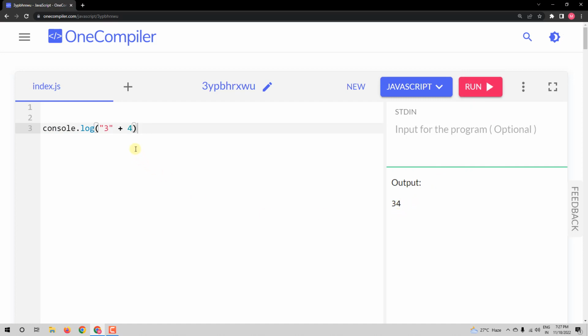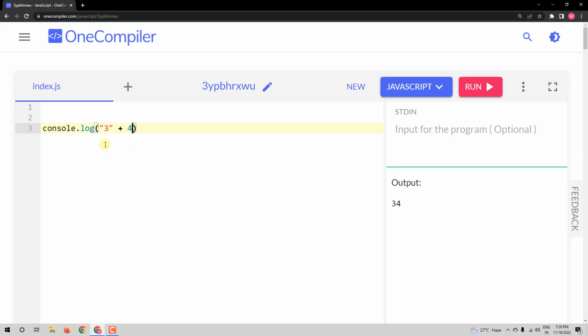So basically what happens is this 4 is converted into a string and then added to 3. So "3" plus 4, they are concatenated and given like this. Now this number 4 is converted into a string automatically by JavaScript, and so this conversion is called coercion.